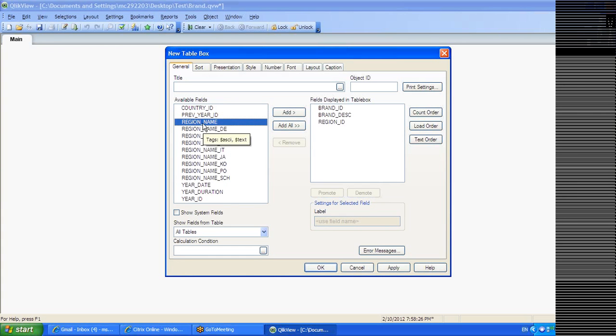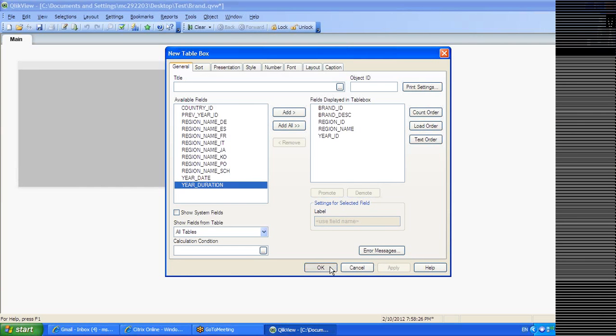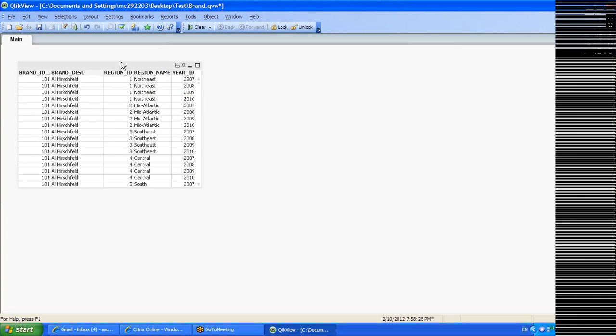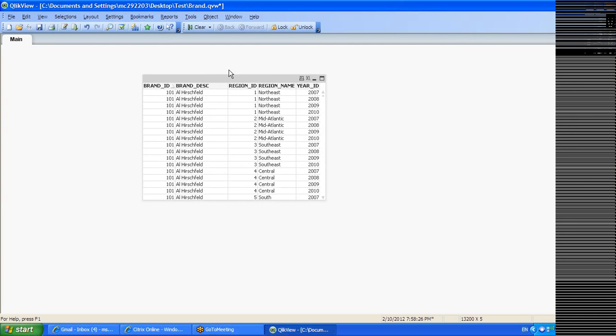Region name, region ID, year ID, and that's it. Look at it here. So I have brand ID description, region ID description, and the year. The data is repeated again and again. There is no relationship between them altogether.